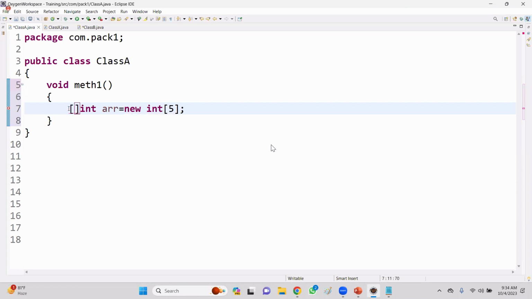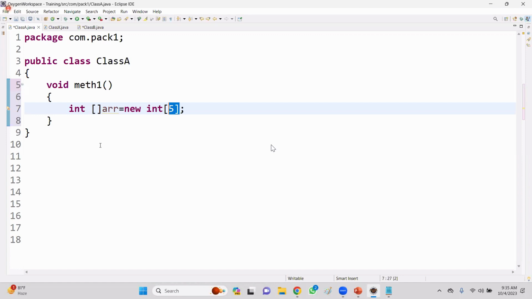If you write the array dimension, the square braces, before the data type of the array, you will get an error. Am I clear with this, guys? One more time: declaration of an array and instantiation of an array. Declaration means whatever we write on the left side of the equal to, creating an array. Instantiation of an array means giving some length to that array. So right now, please tell me, what is the name of this array?